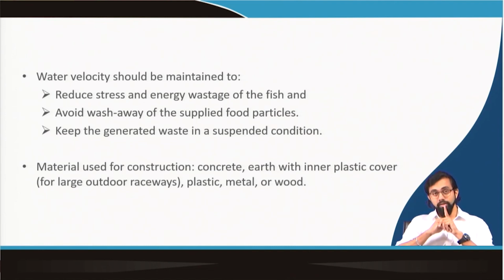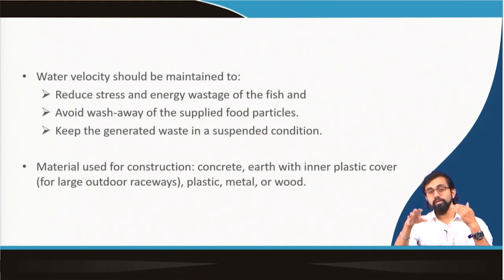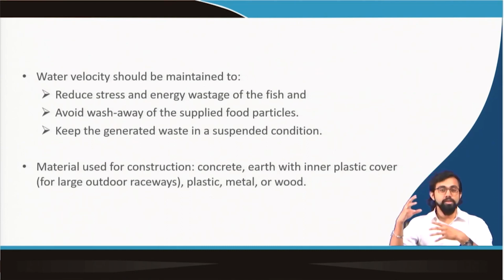The water velocity also has to be maintained in order to avoid any washing away of the supplied food particles. The velocity cannot be too high, otherwise whatever feed material you provide will not be utilized at all, because the fish will not get enough time, and because of the turbulence created by the high water velocity, the food particles will be lost. That will cost you additional economic losses, and you do not want that.